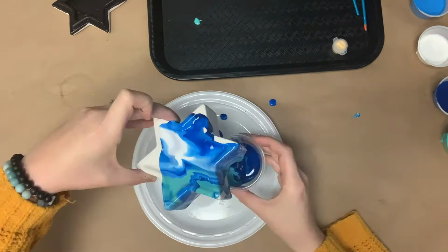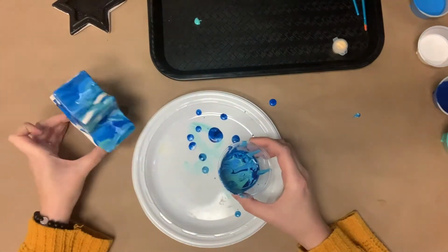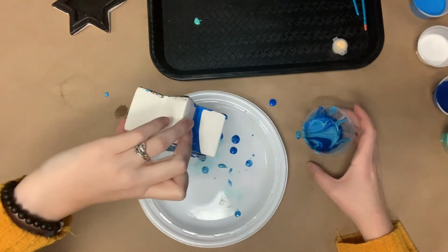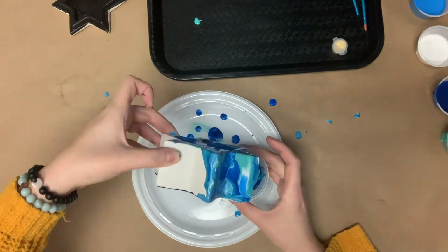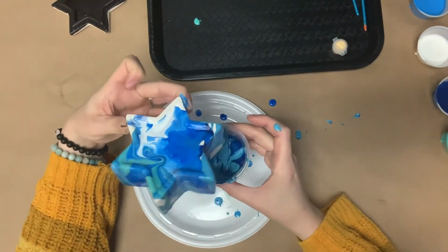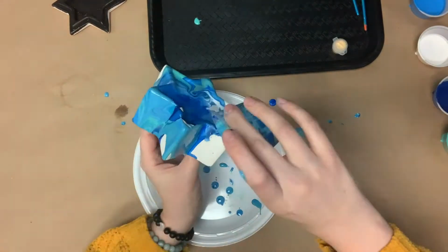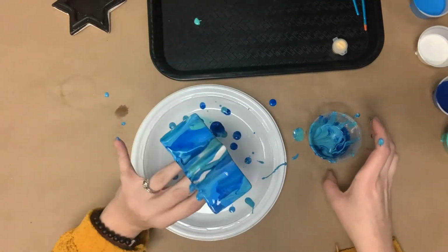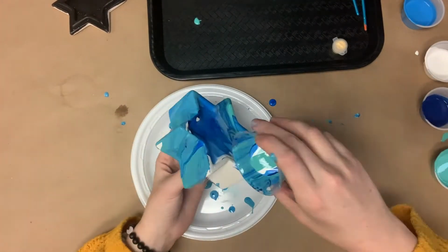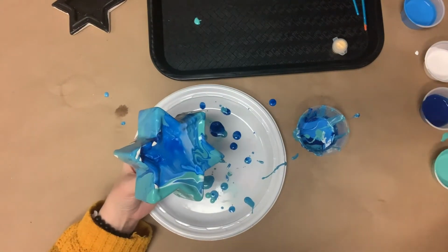You're gonna want to pour your paint mixture over the different sections, the different corners of the star box, and you're going to want to let it drip over the styrofoam mat that was included in your kit. You're going to repeat the process of pouring and shaking until you've run out of paint in your cup. And once that happens, you can just add a little bit extra to get all those leftover spots.